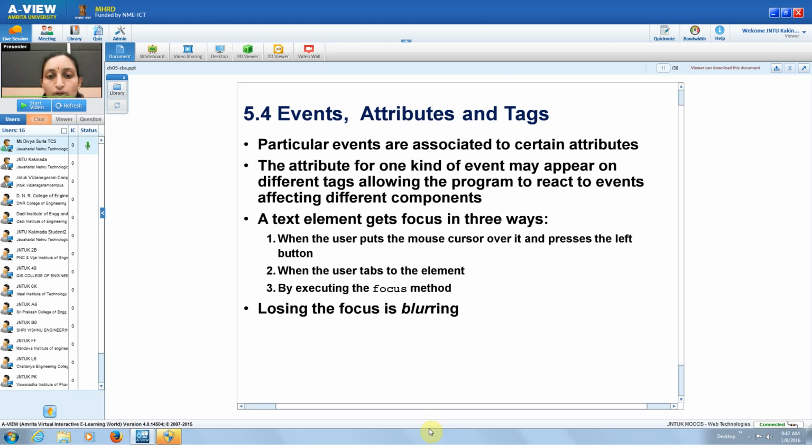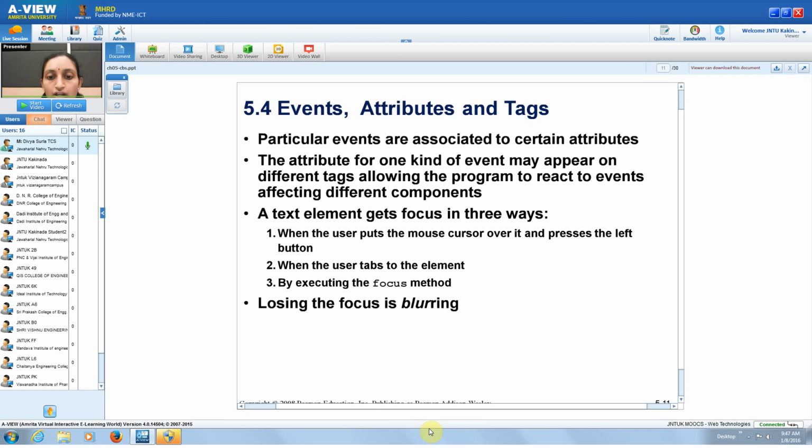A text element gets focus in three ways: when the user puts the mouse cursor over it and presses the left button, when the user tabs to the element, and by executing the focus method. Focus means, on a particular input box, you can see the cursor blinking.